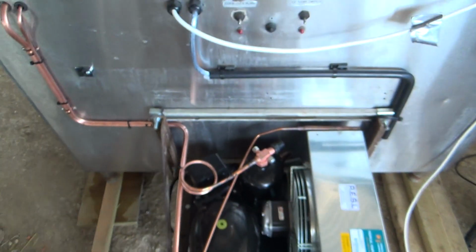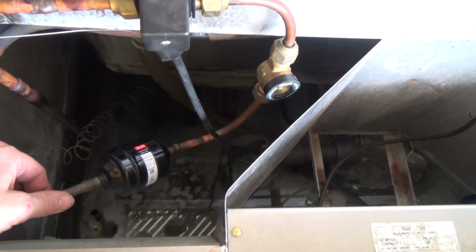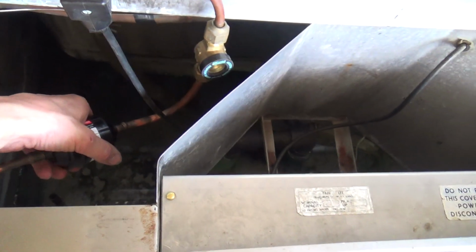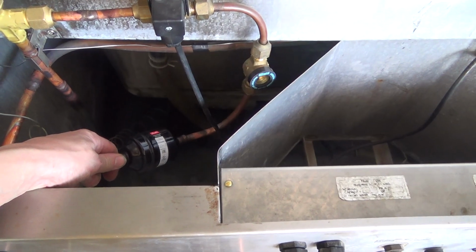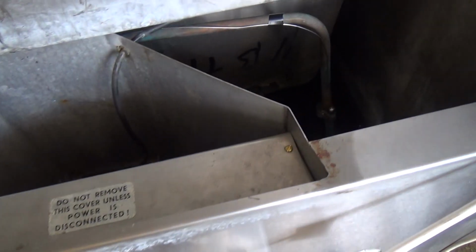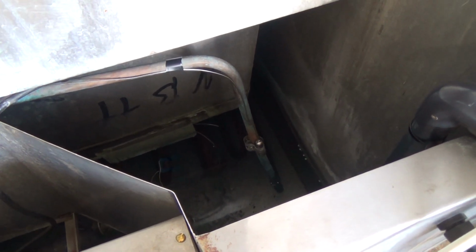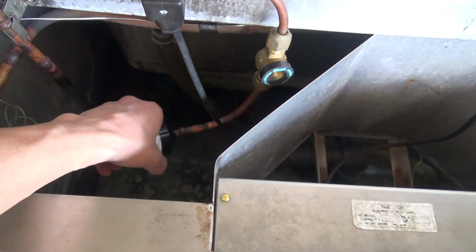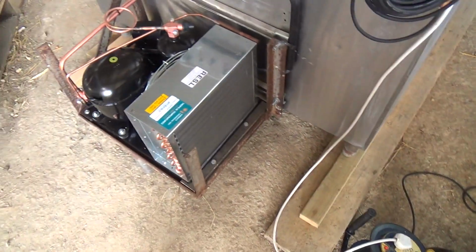Okay, it's been running for an hour or so. It's taken about, what do we reckon, 5 degrees out of the water, so it's about 16 degrees now, so it's probably got another three hours before it's going to start making ice. And then it probably needs to run six or seven hours though, maybe. Probably overnight, really. They should have ice by the morning. They're just trying it outside for now, and then if it works, they're going to move it into the dairy.